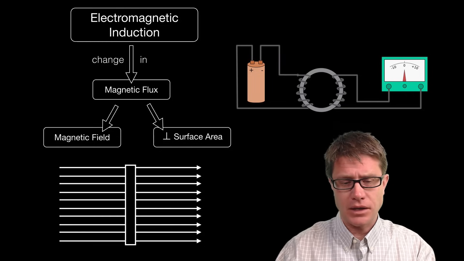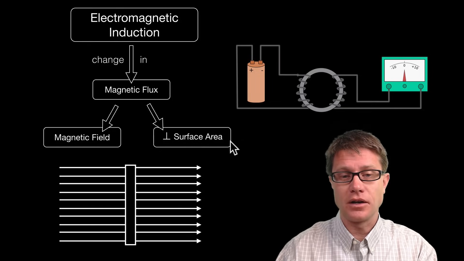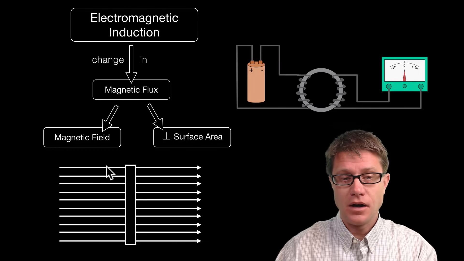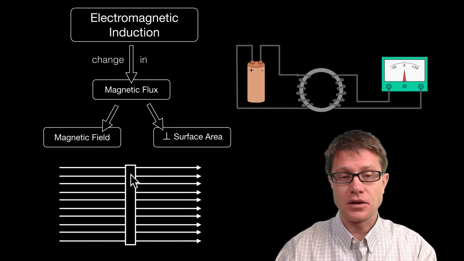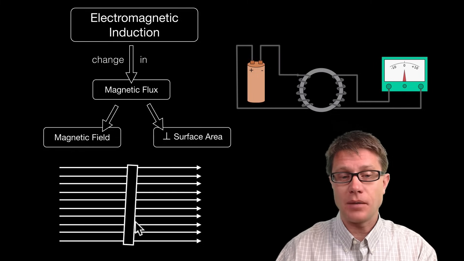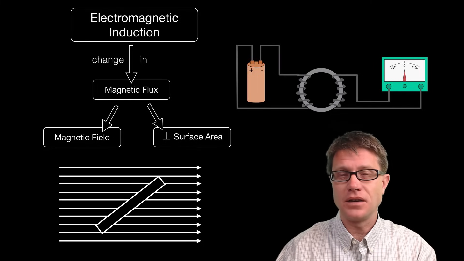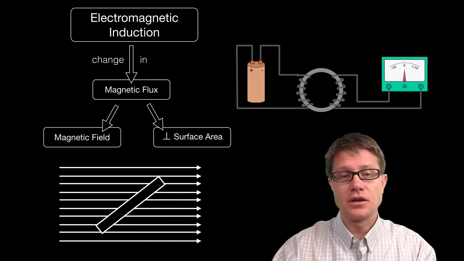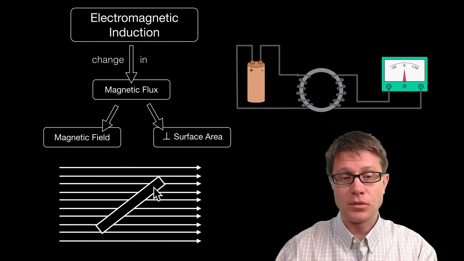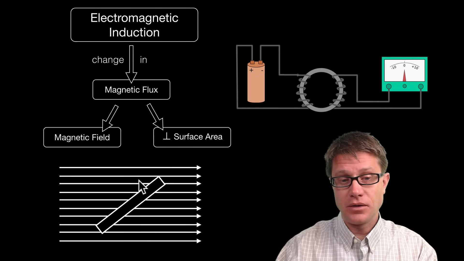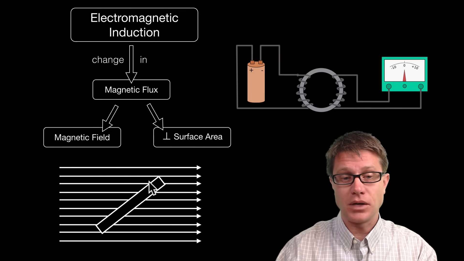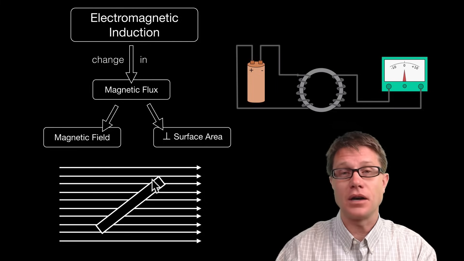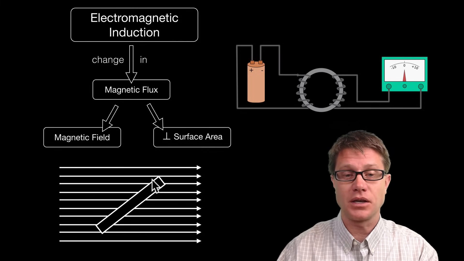Now what is another way we could look at that? We could look at the surface area that we are impacting. If you think of this as a wire, all of these magnetic field lines are perpendicular to this wire, and so we are going to have a large magnetic flux. But watch what happens when I turn it at an angle. A good way to do this is simply count the lines of the magnetic field that it is hitting — you can see there is a reduction. These are not hitting it straight on, so we would have to use a little bit of trigonometry to figure out what component of that magnetic field is actually perpendicular to the surface area.